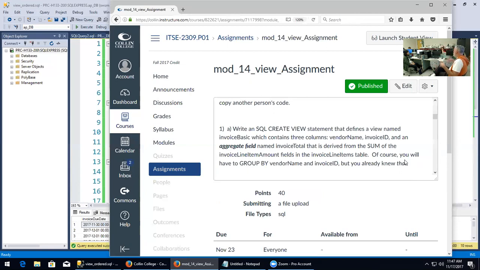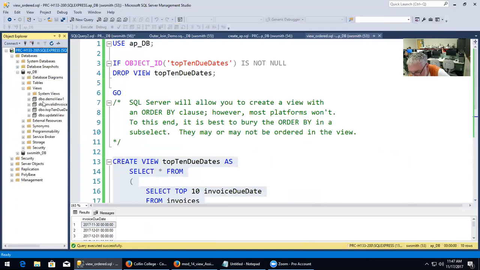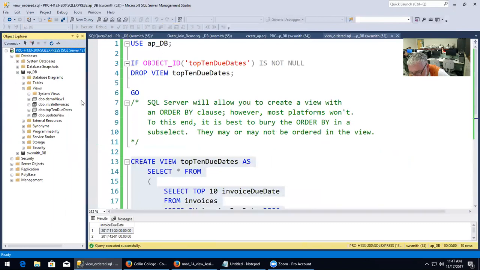That's fine, now you can open it and run it again. But it exists in just ASCII code. When you say create a view, now you save it in the database. And I'll show you. If I go into my databases, go to AP, notice that I have a tab there for views. So my view exists now as an object in the database.